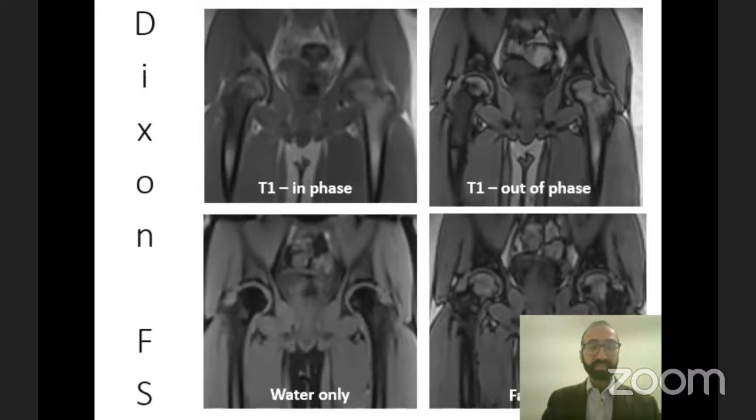And the MRI machine can do a calculation to remove all of the fat signal that it knows has been suppressed on the out of phase imaging and give you a water only image. So the fat you can see in this image in the bottom left is all suppressed. So the subcutaneous fat in the mid thighs, that's suppressed. And there's also a fat only image, so only the fat signal shines through.